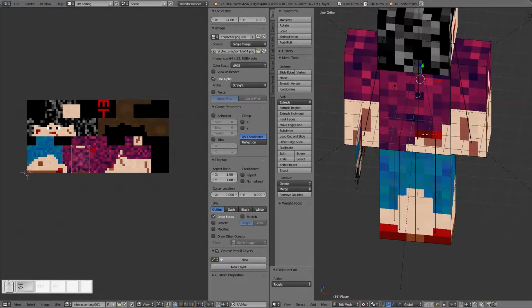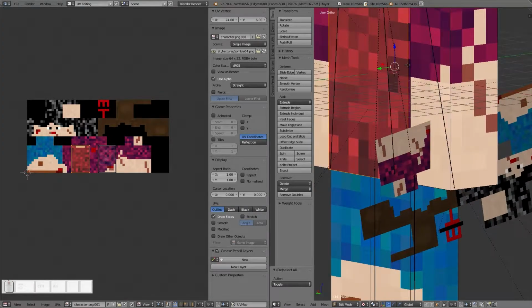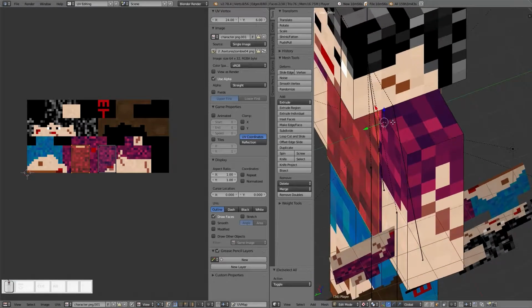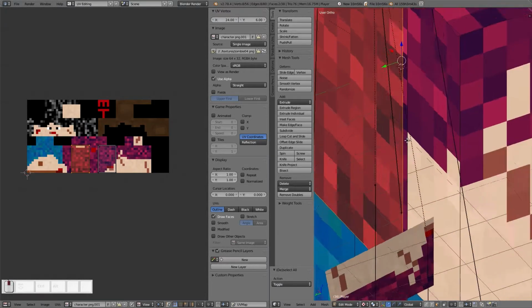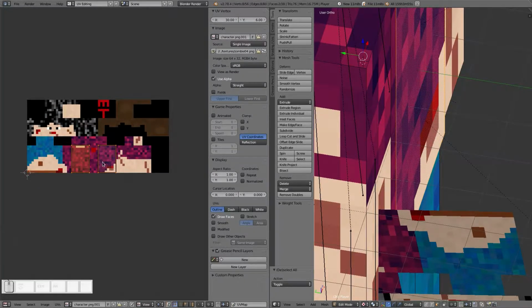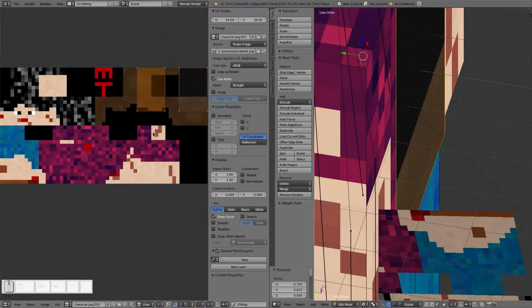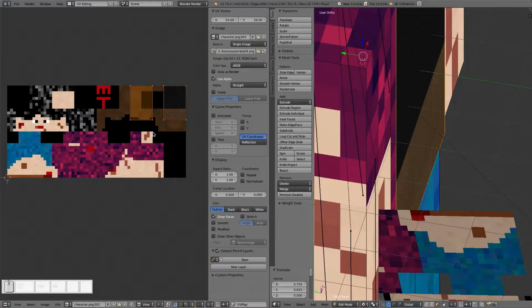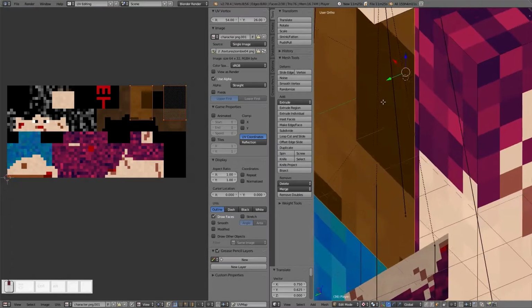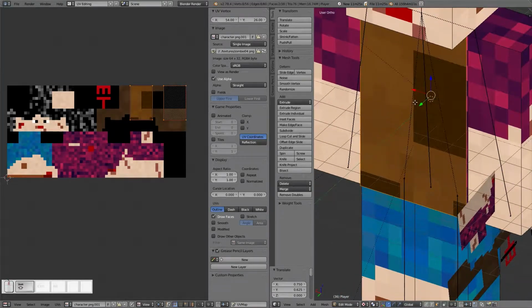So what we want to do is select these two in edit mode, and fortunately, because they are the front faces, they're very easy to select. Just click on them and they will highlight right up. You can kind of see here that there's a face behind that. And these are the two faces it's using in the UV map. So we have two options. We can either put it into the same UV map, which if you're creating something from scratch is the easiest way to do it, the method I would recommend using. It's easier if you only have one texture rather than multiple textures.